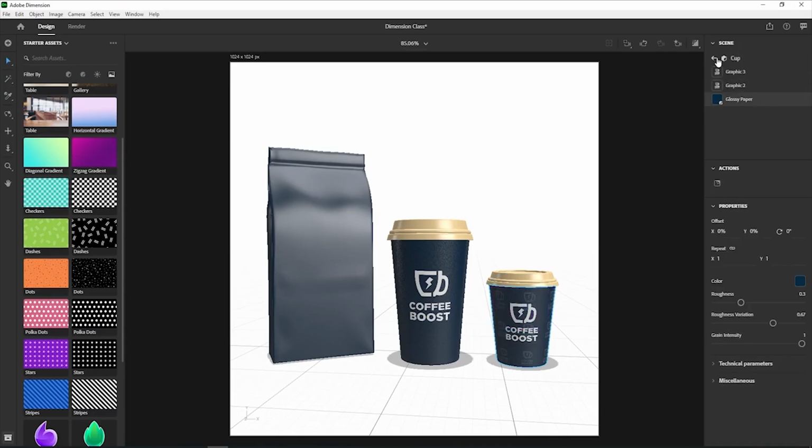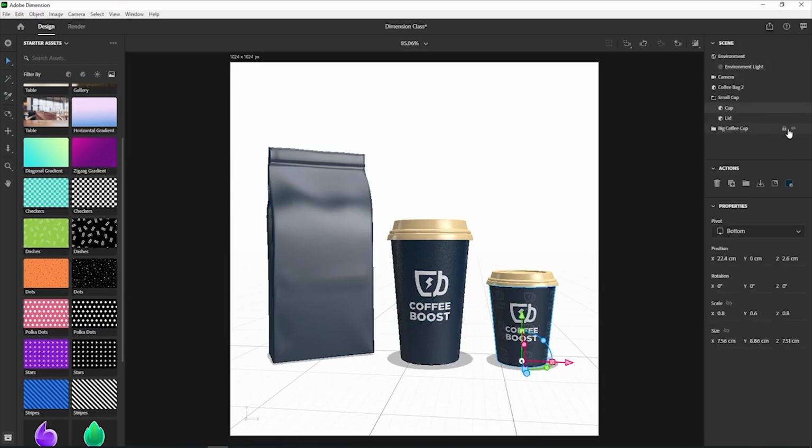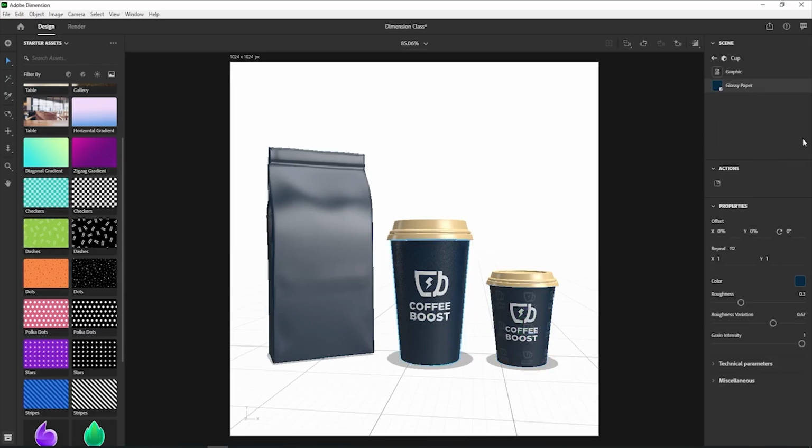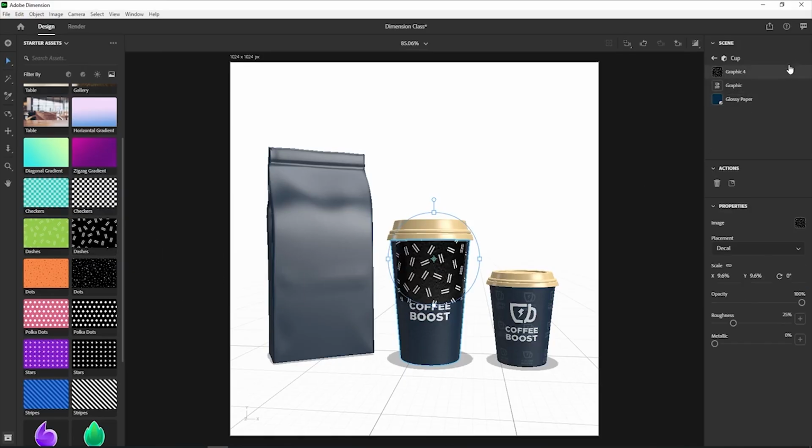Okay, let's go back to our big cup. Create a pattern as well. For this one, I'm gonna use an image from the starter assets. Let's try this dashes. Again, let's drag that. Change the position with respect to the logo.